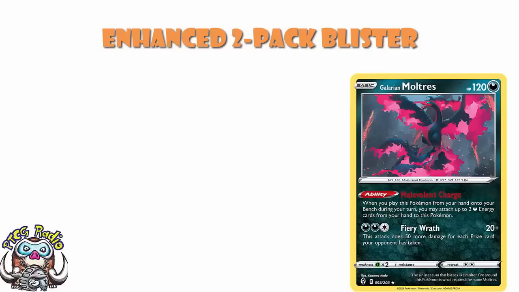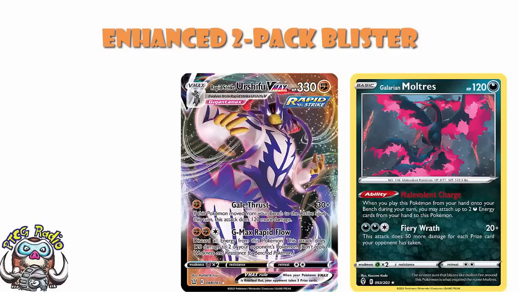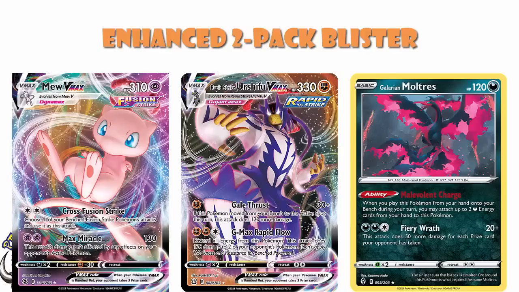And we've seen decks that aren't necessarily dark decks, like Rapid Strike Urshifu as an example, play Galarian Moltres, and when they find themselves against a deck like Mew where they're being hit for weakness, they will literally just play the entire game with Galarian Moltres. It's a phenomenal card that sees a redonkulous amount of play. It's like borderline broken. It's phenomenal. And that's why it's so cool that it's coming in here.